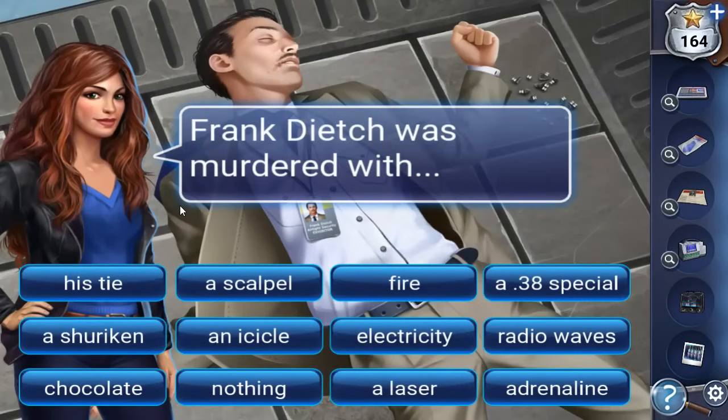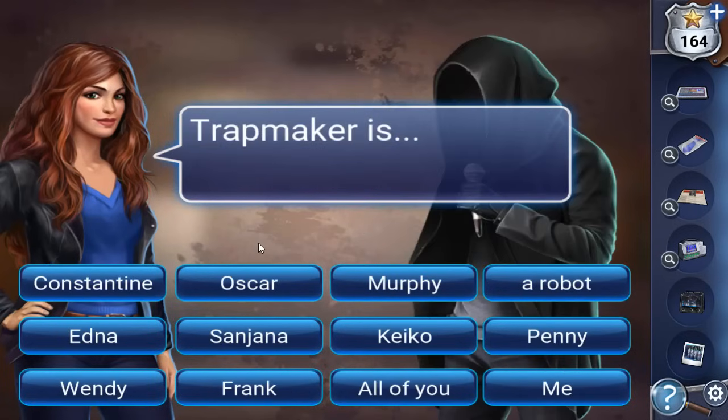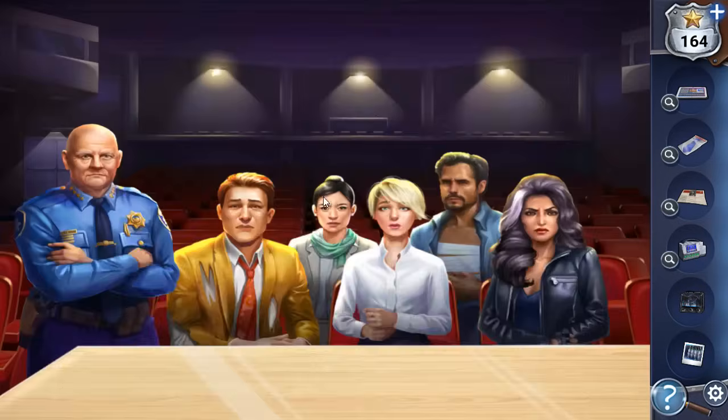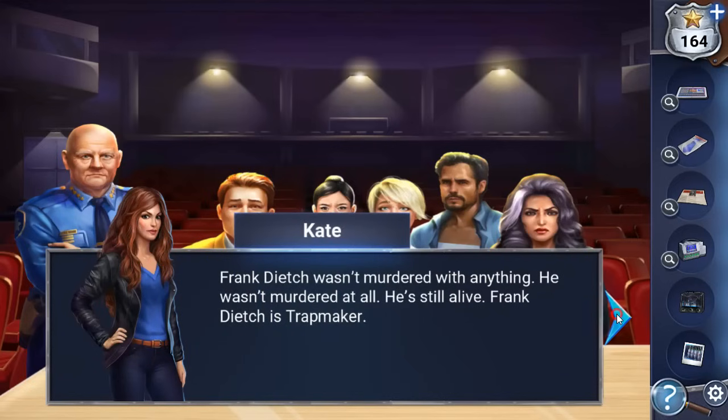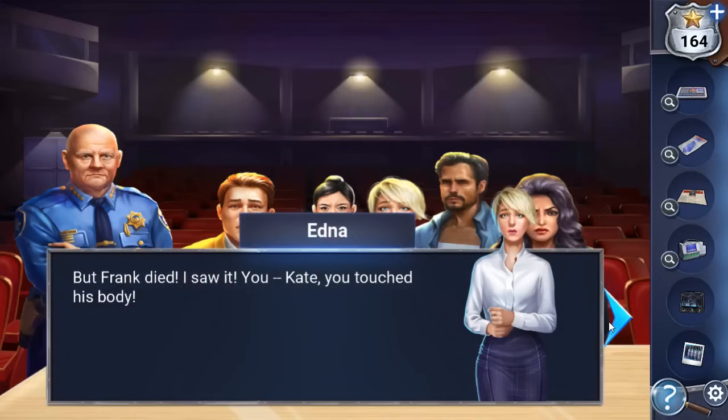So now we need to answer the questions: who Frank Dage was, what was he murdered with. He was murdered with nothing. Then Frank's killer is none of them, and the Trapmaker is Frank himself. So the dead man is the Trapmaker, and here's a short story for the end.